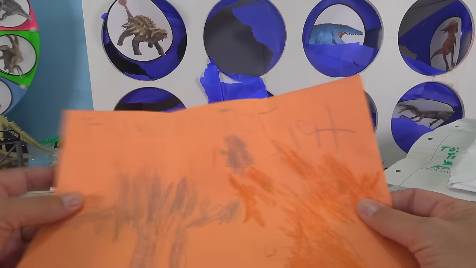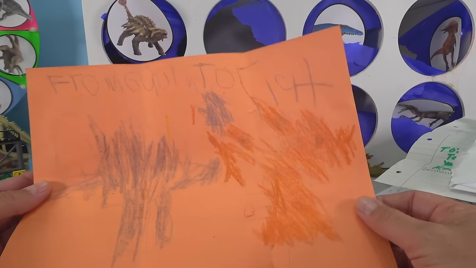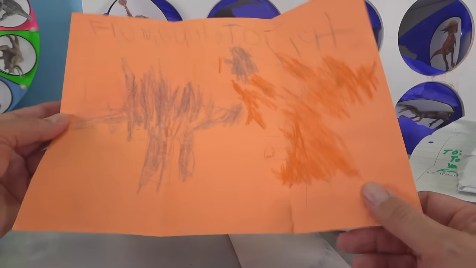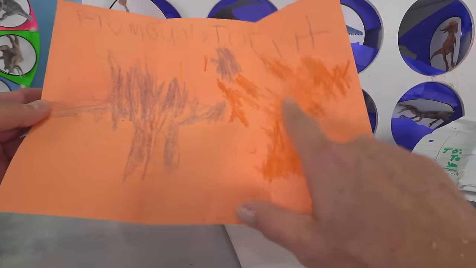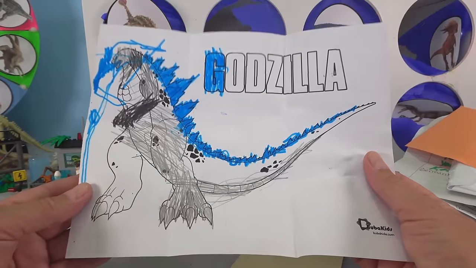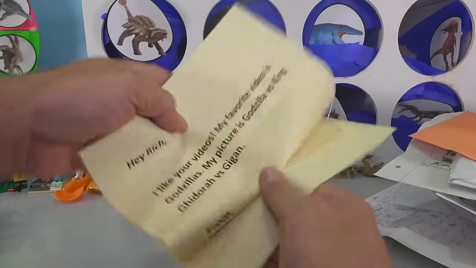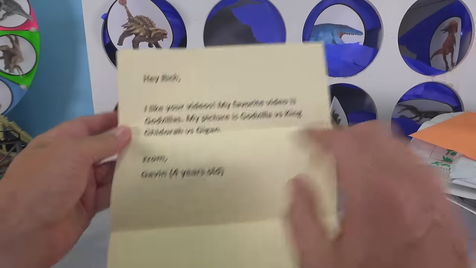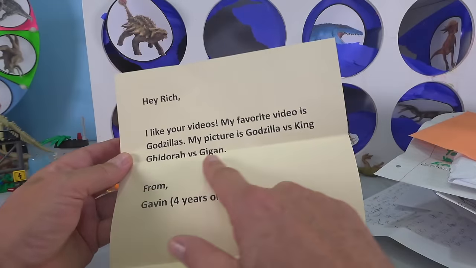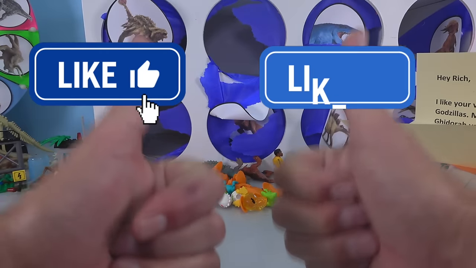Whoa, look at this one. This is from, I don't know, Guadalupe. Look at that. That's pretty cool. I love it on the orange paper. That's Godzilla. I think that's Rodan. And then we've got another Godzilla drawing. Sweet. I love how you did the G. I love your videos. This is from Gavin. My favorite is Godzilla. My picture is Godzilla versus King Ghidorah versus Gigan. Sweet. Thank you, Gavin. You get the double thumbs up, too.